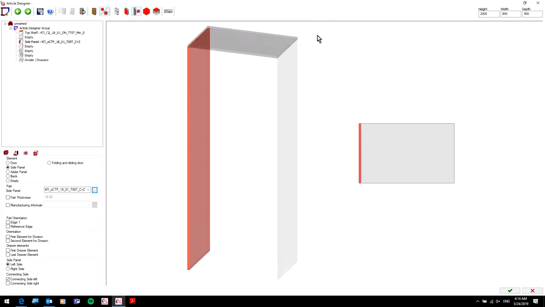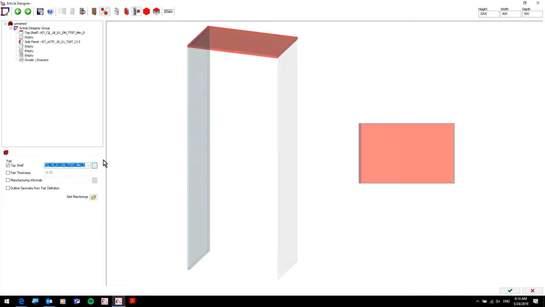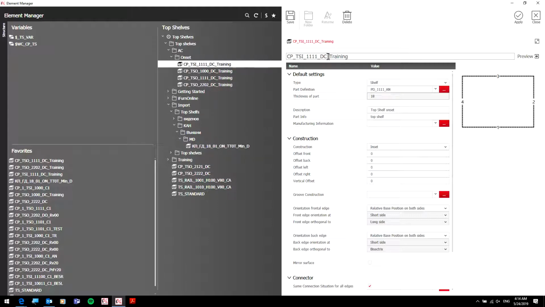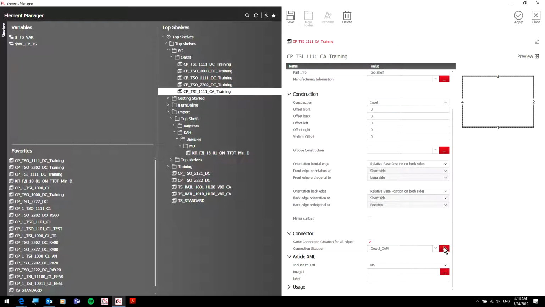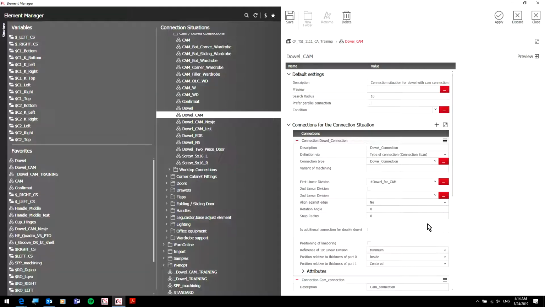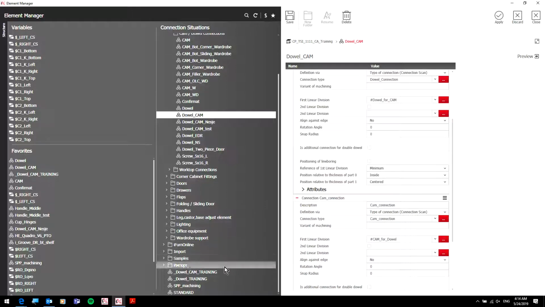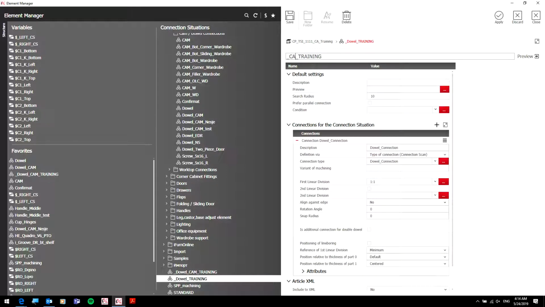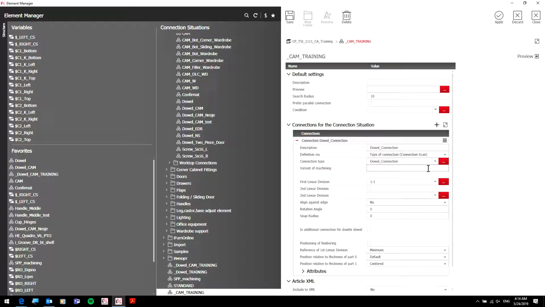Anyway, this is, let's say I take this one, I name it CA for CAM. I go up here, I'm just going to pick, let's say this one, change it to CAM, because this is the connection situation.